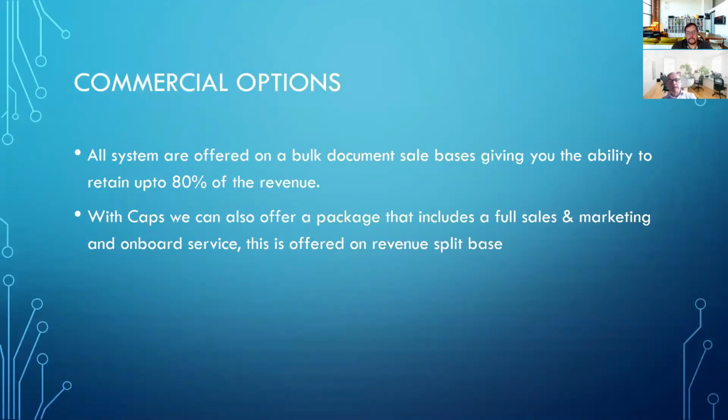Okay, so that's the finish of the presentation in terms of the systems that we have available. Just a quick word on the commercial options. There are two options here. We sell and offer our documents available in a bulk purchase, whereby you're buying them in bulk and then you're passing them back out to your clients on a retail basis. So there is an opportunity here to retain up to 80% of the revenue that this can generate.